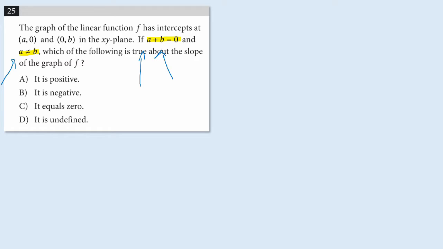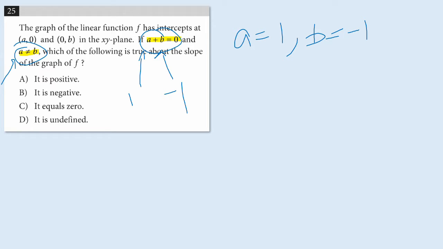And as you guys know, often I like to pick zeros because those are easy to work with, but I see that a is not equal to b, so I can't have them both equal to 0. So what I'm going to do is say that a is equal to 1, which is another value that I love. And in that case, if a plus b equals 0, then b equals negative 1. So we have a equals 1 and b equals negative 1, and that makes the first statement true. And a is not equal to b, so we're in good shape so far.